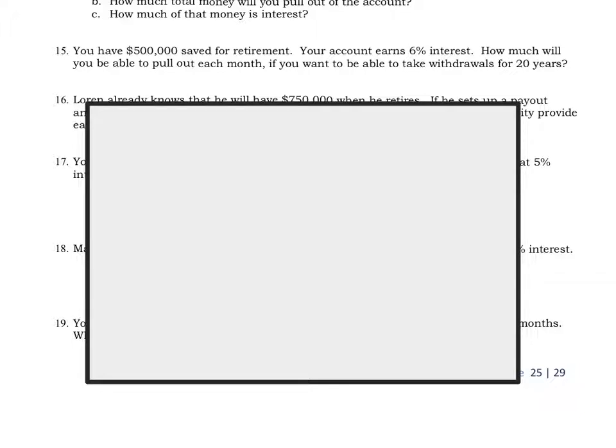Okay, so you are withdrawing a certain amount of money every single month. You are taking money out, okay? So that would be your payout annuity, all right? So let's take note of all of the information that we've been given. And I think we're ready to put these values into the variables in our formula. So I'll pause as I do that.